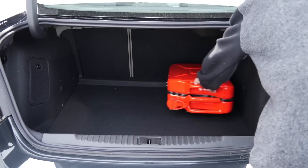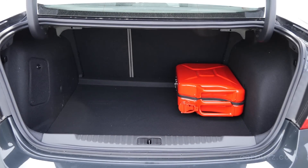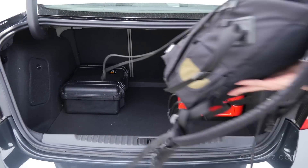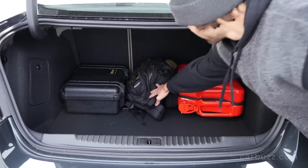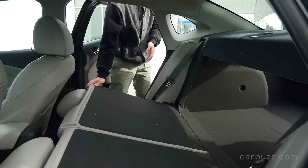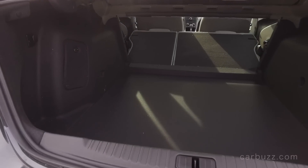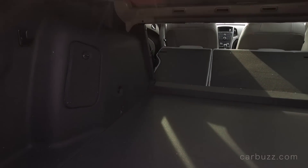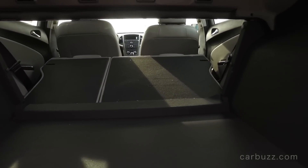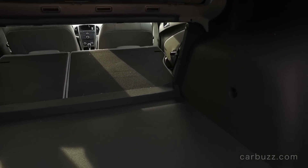I also did a recent unboxing review of the Dodge Dart, which is another compact sedan being killed off for 2016. I said the same thing about that as I'm saying now about the Verano: it's a good time to go out and buy one — dealerships need to get them off lots. With the Verano, you're getting a very solid, borderline almost-luxury car here.